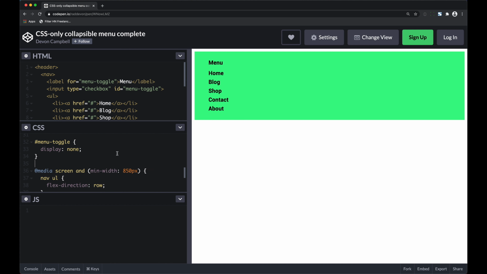All we need to do at this point is, through CSS, tell the browser to either show or hide that navigation based on the state of the checkbox. Here's how we do it. I'm first going to select the checkbox. I'll use the ID, menu toggle, and then I want to see if it's checked.